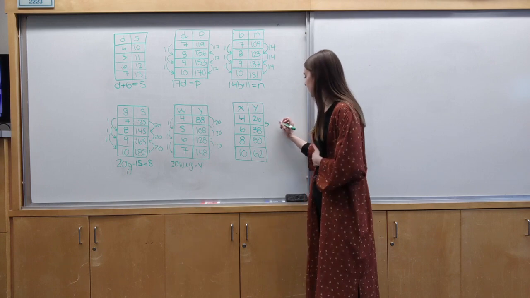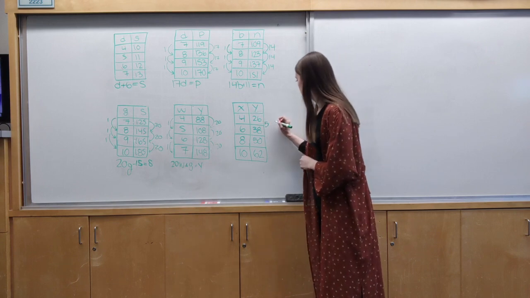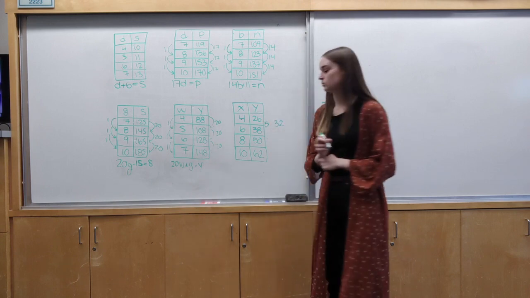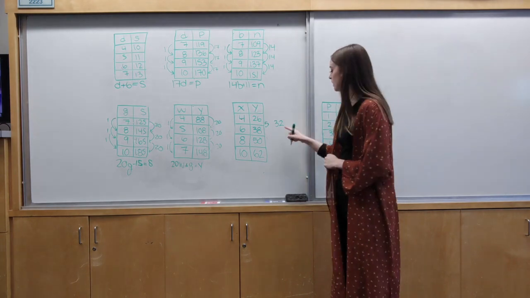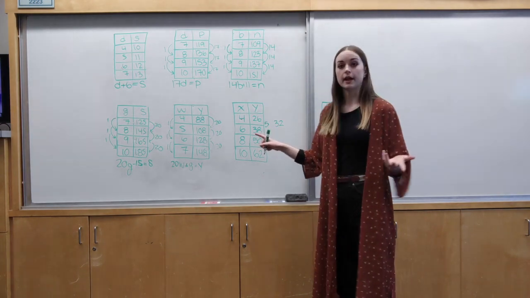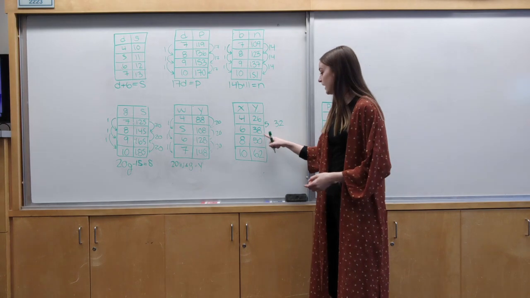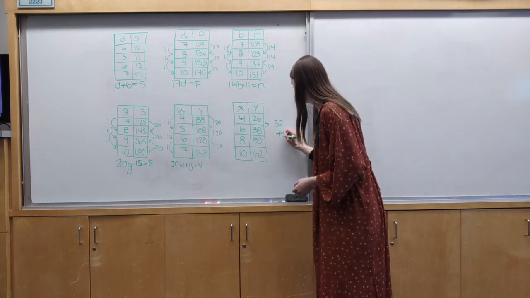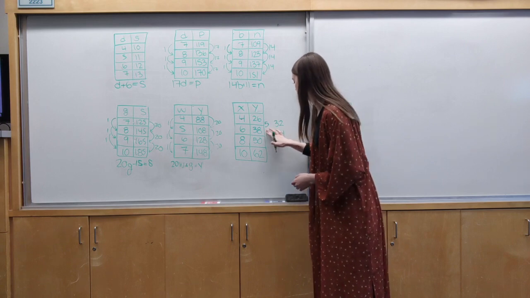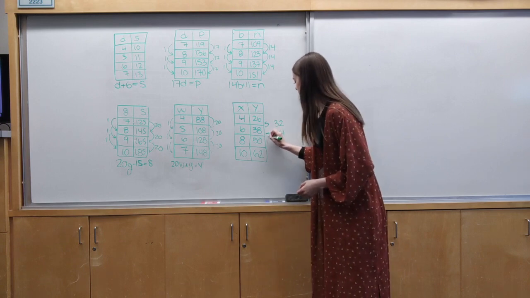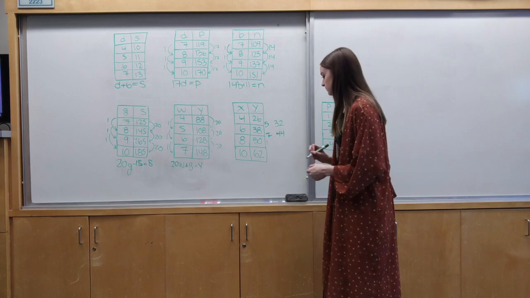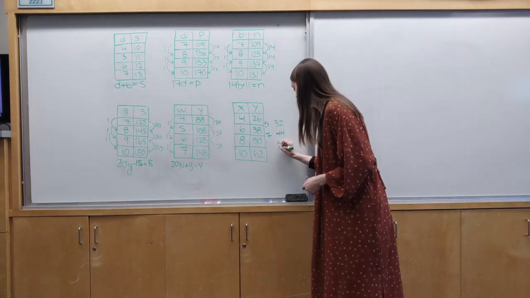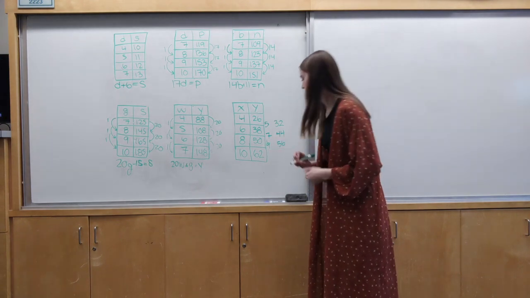So the corresponding value, 26 plus 6, is equal to 32. Okay, 32 plus 6 is equal to 38, so that's good. 38 plus 6 would be equal to 44. So that would be for an x value of 7. 50 plus 6 would be equal to 56, so that would be a value of 9.